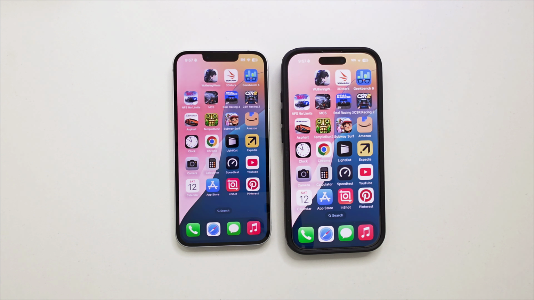You're still getting a 60Hz display with a dynamic island. But yeah, obviously neither of those phones would be on my list if I wanted to go ahead and get this one. But if you're an Apple person, the iPhone 16e would be the choice if you're looking to save some bucks. Actually a lot of bucks, if you want to save, you can just go ahead and get the iPhone 16e.